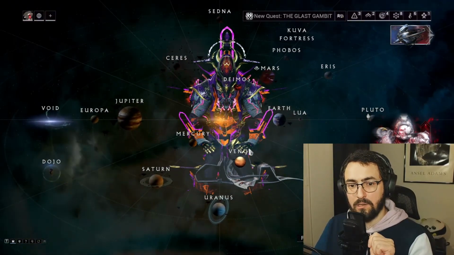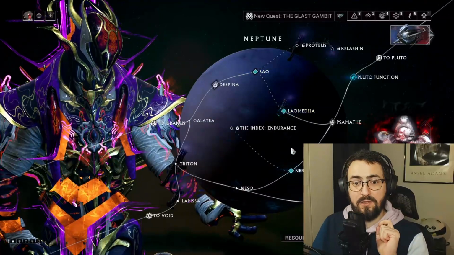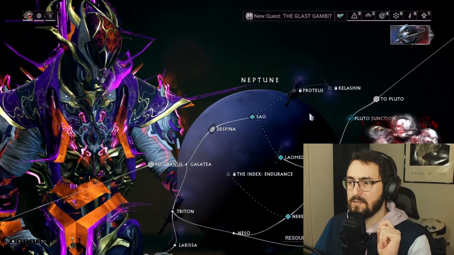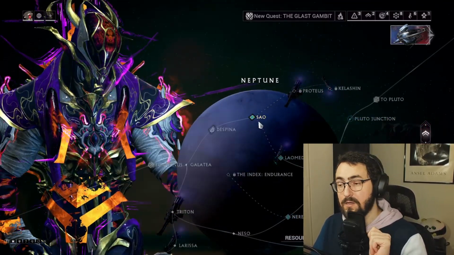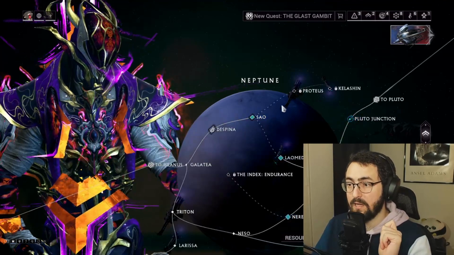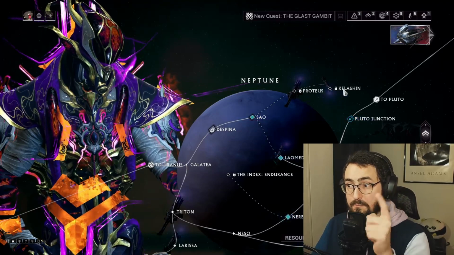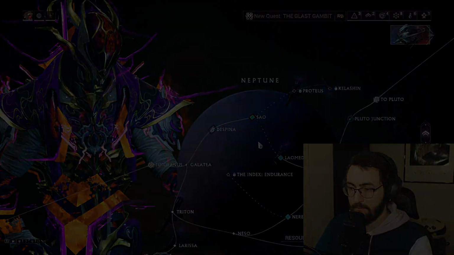If you're unsure if you've unlocked a node or not, take a look at this. If it's blue and flashing and makes a fun noise, that means it's not unlocked, and that means you should do that mission. As you can see, I can't get to Proteus because I haven't completed Sedna. So you have to go through and complete each and every part before you can go to the next mission. I can't do this mission because I haven't done this mission, because I haven't done this mission.